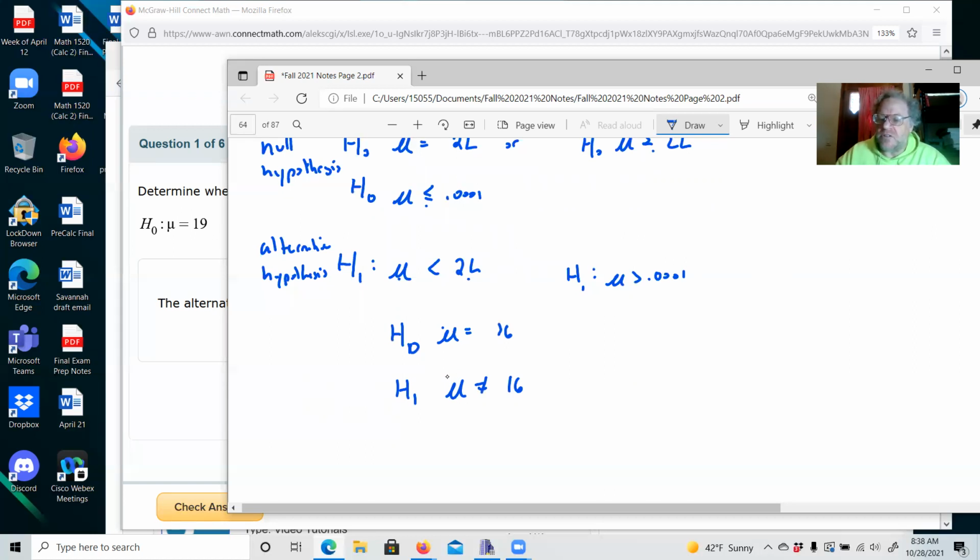So these are called one-sided tests, because we only care about if it's more than, or less than. In contrast, this is called a two-sided test. We care about both more than and less than. If it's more than that, then we have a problem on one side. If it's less than, we have a problem on the other side.